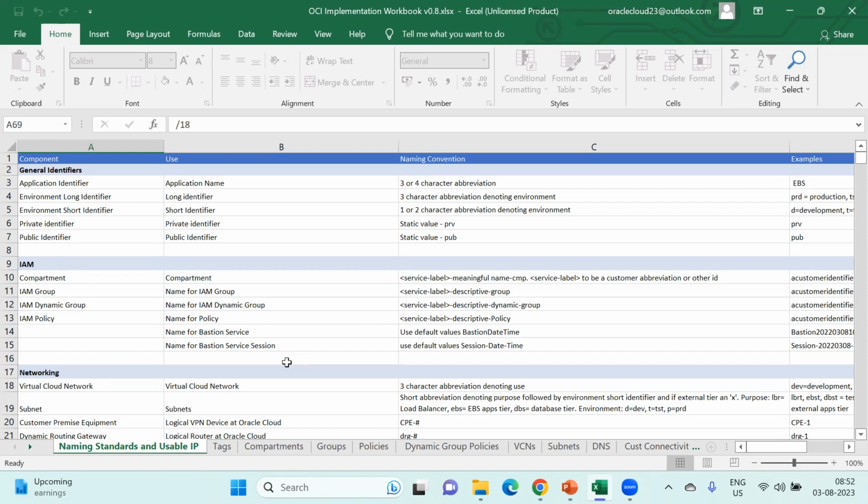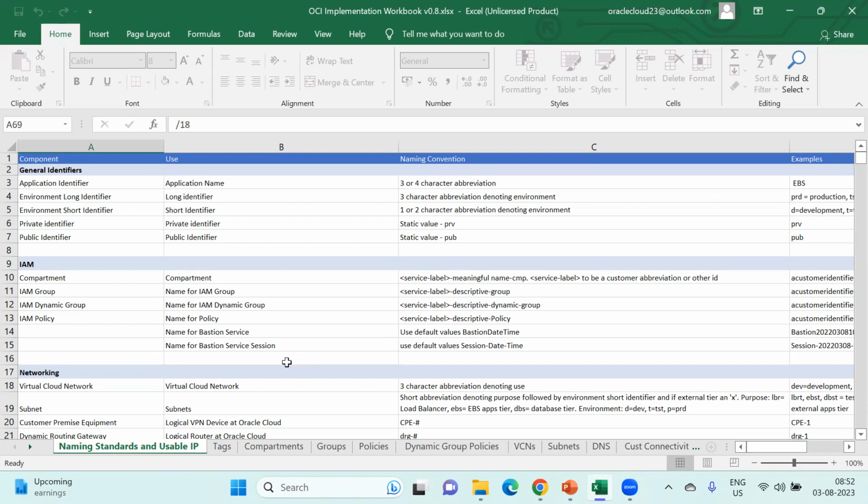You fill in that discovery questionnaire and then you assess how many compartments, how many instances, how many databases you have to create in OCI. So you'll come to a conclusion then. Once you decide, okay, this many instances I have to create in OCI to accommodate these many servers which I'm going to move from on-premises, then you will sit down with the network admin or the project sponsor from the customer side, or the governance team, the compliance team, or the IT team.